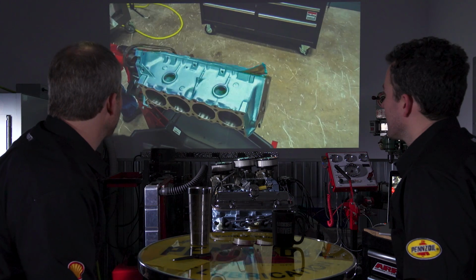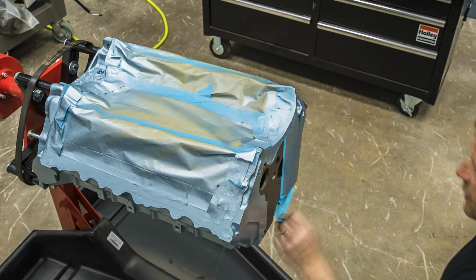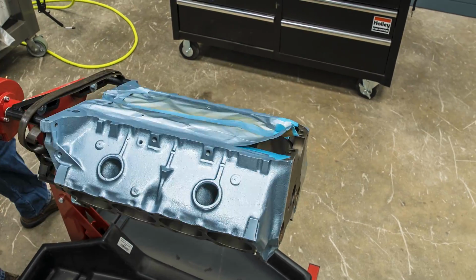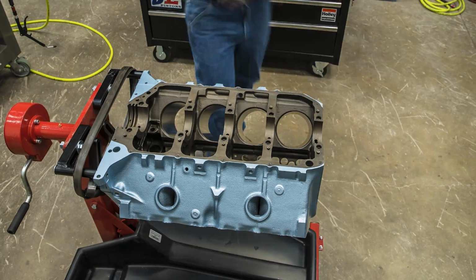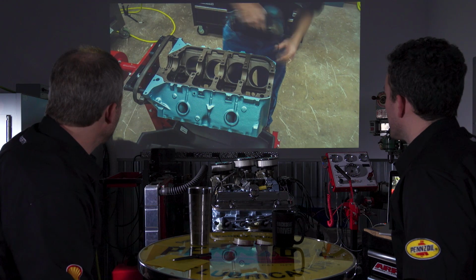Yes. All right. And we are in the shop. We're ready to put this thing together. We are in the new shop at this point, too. True. Now, this is something that goes by pretty quick in the video. Yes, it's obvious that you take all the tape off, but what are you doing here with the drill?